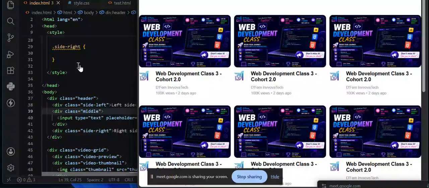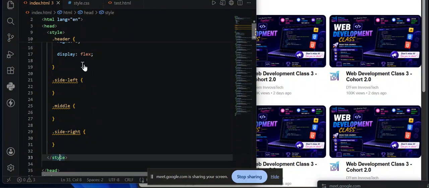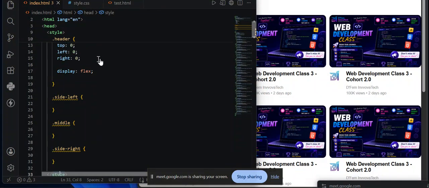So the next thing we can do is we can set the direction. Now grid and flex, they are a way of developing site to make it flexible. I just use the word flexible. Flex makes it flexible. I hope I'm not confusing somebody. Grid is more rigid, flexible is more flexible. That's why it's called flex, especially when it comes to setting up your element on the screen while working with div.